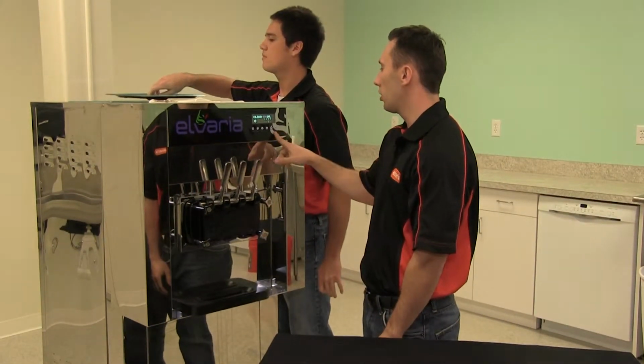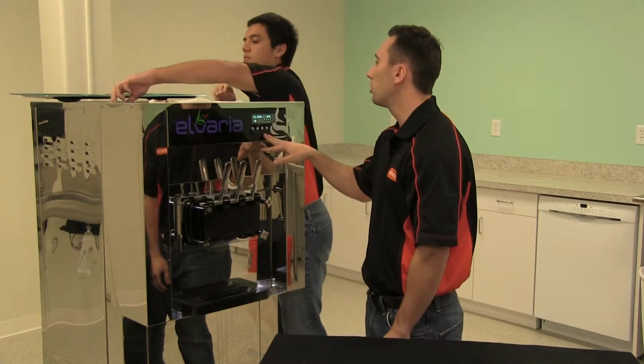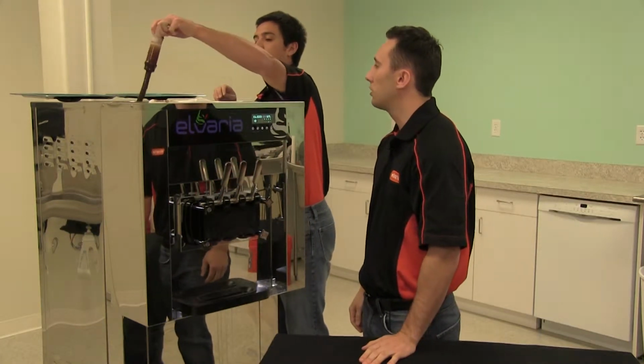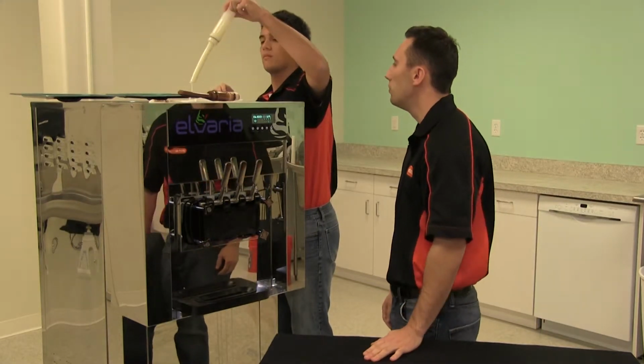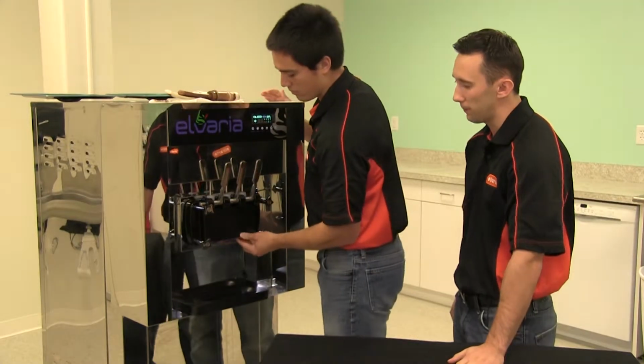First thing you're going to want to make sure is pre-cooling and produce are turned off. Once they are successfully turned off, we can remove the air tubes. Now Nick's just going to place these on a paper towel. Once the air tubes are removed, we can take off the purple stars as well as the drip tray.